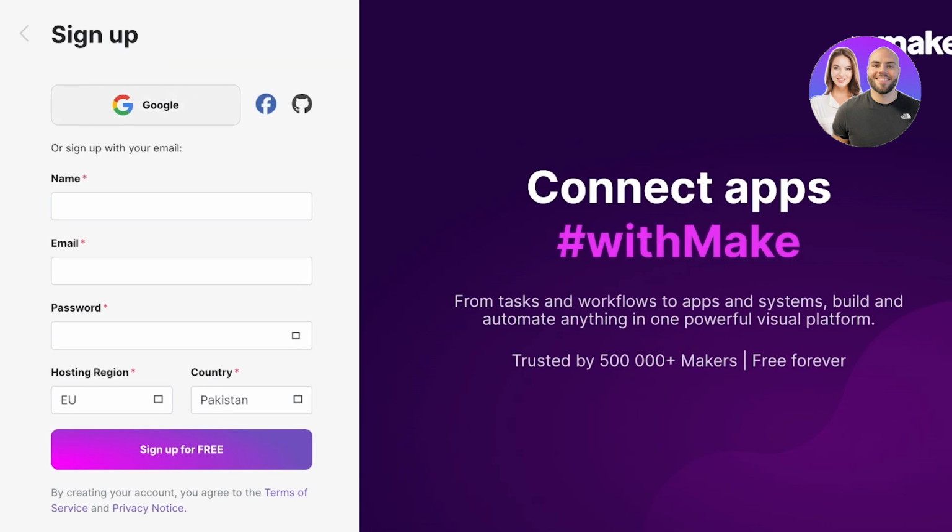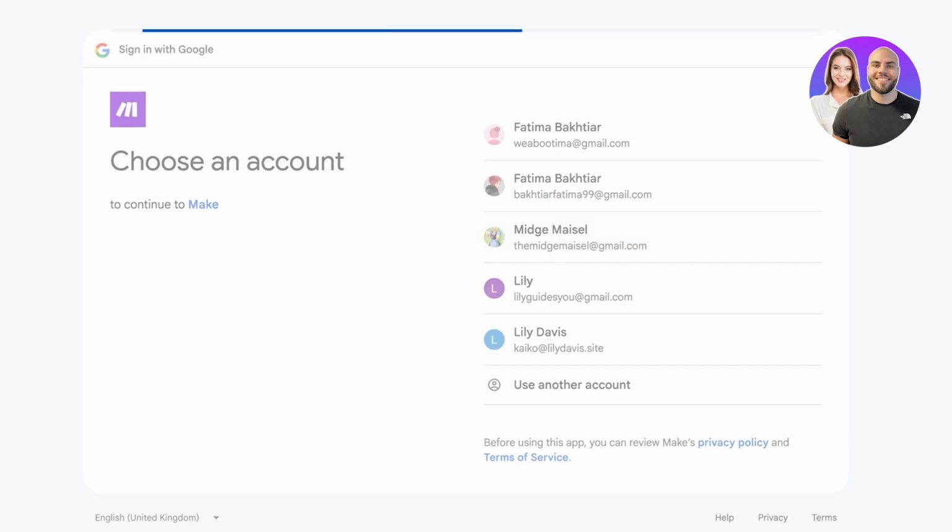But for now, we're just going to sign on and I'm just going to log on using my Google account. You can sign up with your email address, Facebook, GitHub, or Google. This is up to your personal preference. And once you do that, you're just going to log on. And just like so, we have created our account on Make.com. It is truly this simple and this easy. You do have to answer a few onboarding questions, and once you have answered those, you will be headed towards your Make.com dashboard.